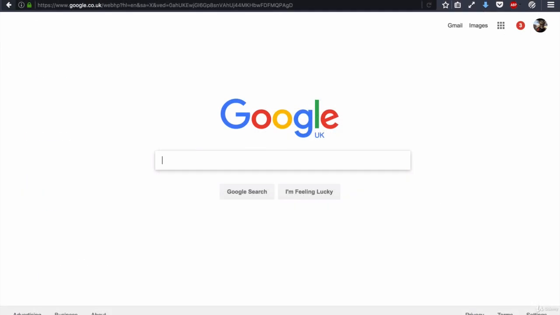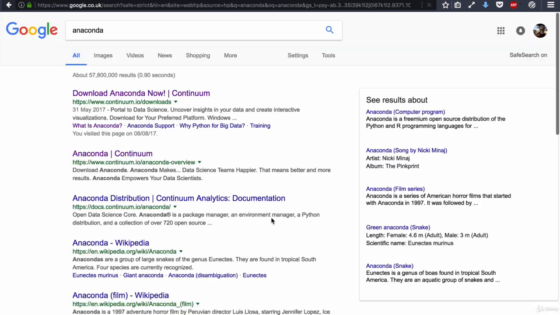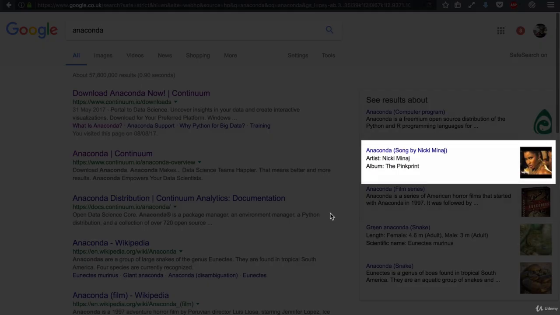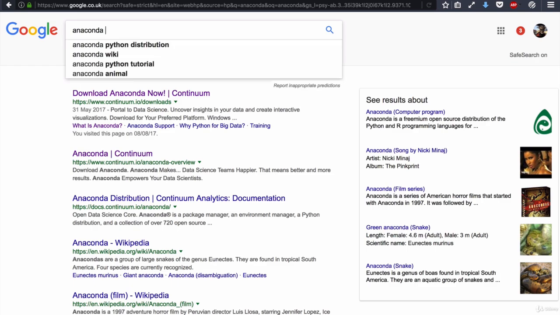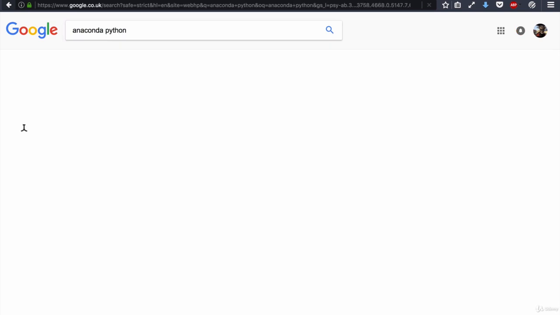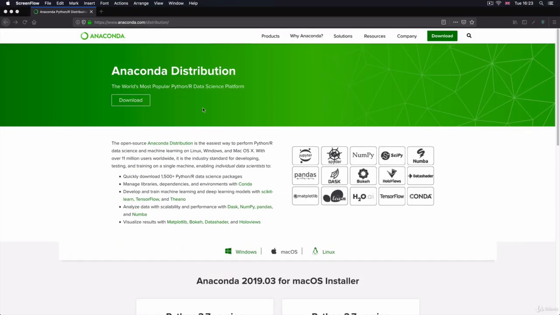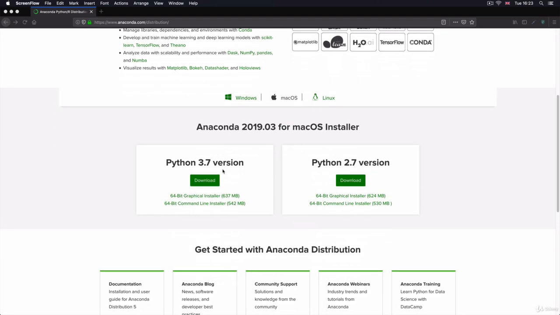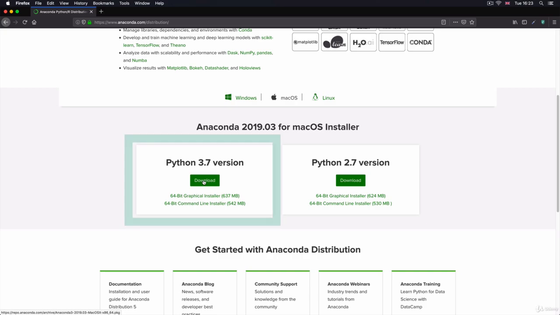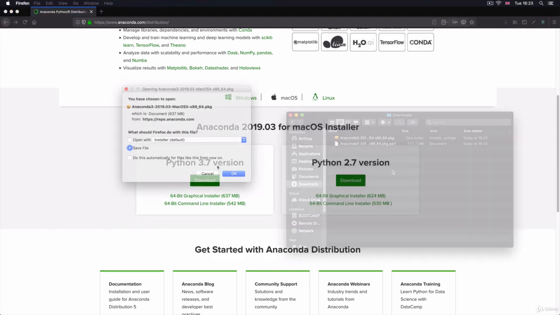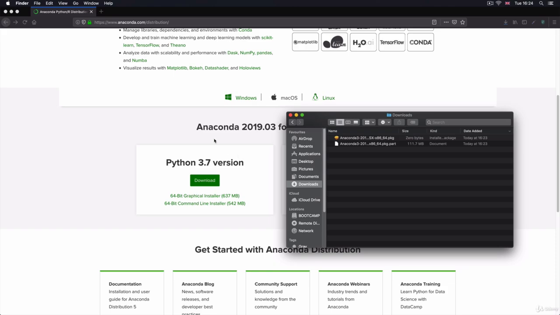One word of warning though, if you Google the word Anaconda, you're probably not going to get what you're looking for. You'll want to search Anaconda Python to find the continuum.io website. Or alternatively, click on the link in the lessons resources to be directed directly to the download page. The thing about Python is, it also comes in two flavors. We're going to go with the newer version of Python, Python 3. So while Anaconda is downloading, this is a good time to go for a coffee or a tea.